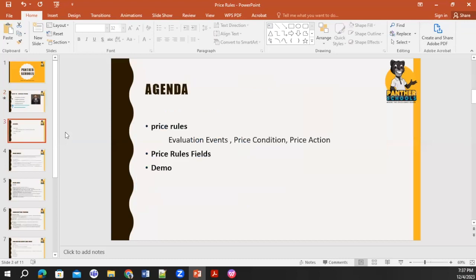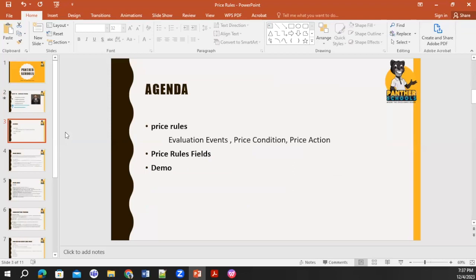So today's agenda: if you are talking about Salesforce CPQ, this is a very important topic, and also from the Salesforce CPQ consultant exam point of view.